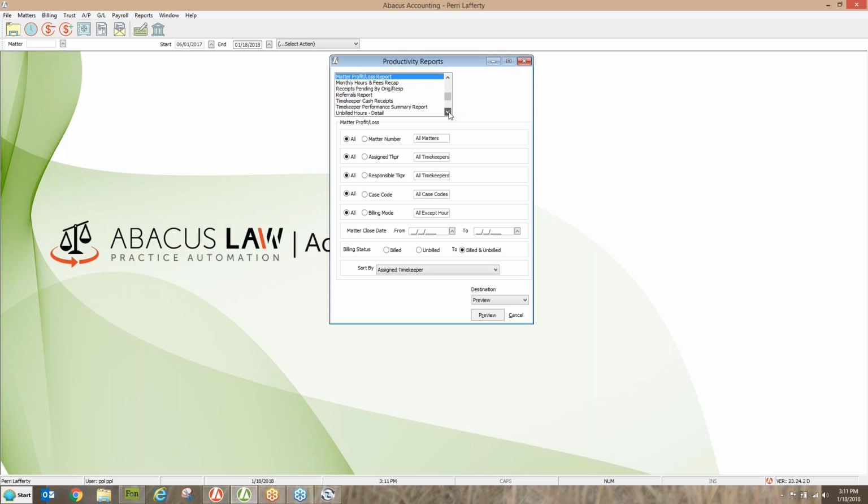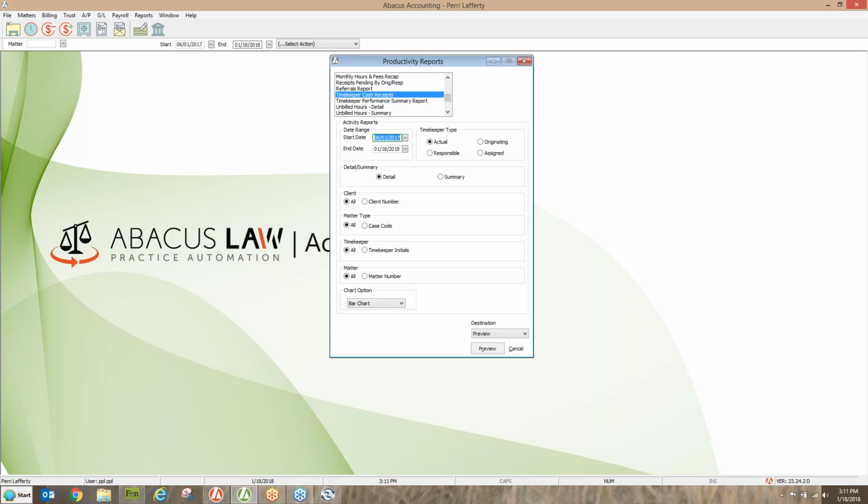In productivity, you have, this is a big one, the timekeeper cash receipt. Everybody seems to really like this one because this is showing by timekeeper who worked on the matters, on the different invoices, how much money was brought in. So this one you may actually want to run by timekeeper, several single reports, so you can give them to each individual timekeeper instead of having them all grouped together, if you would like that. So there's a reason you could have two or three of these same reports set up in your report group. Okay, so come in and play.